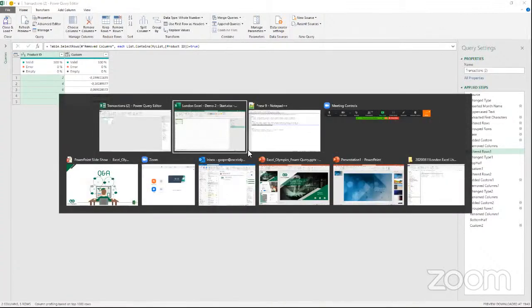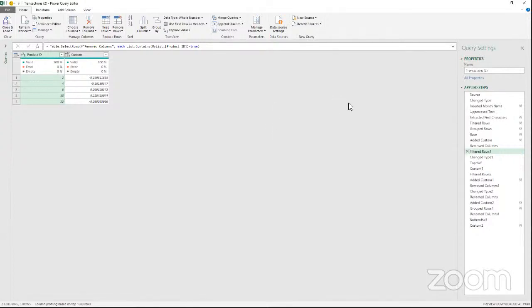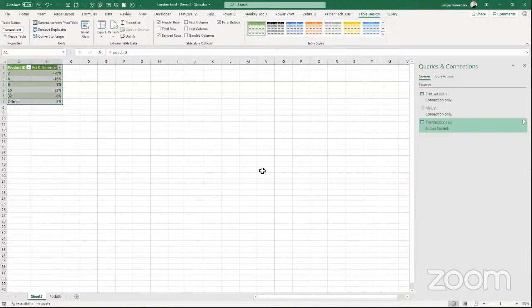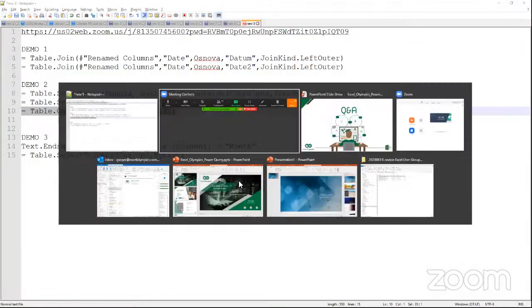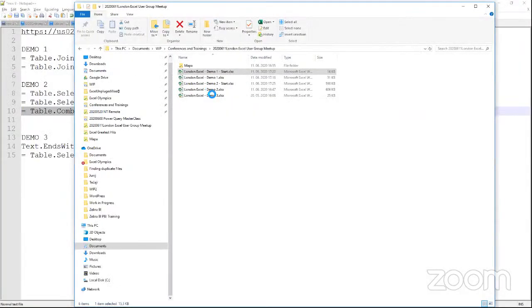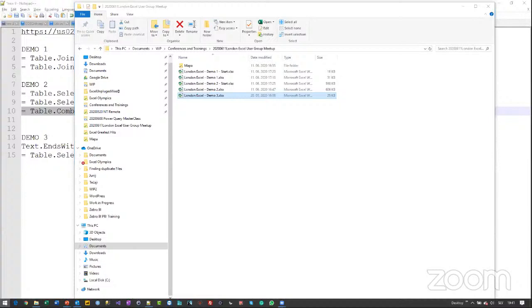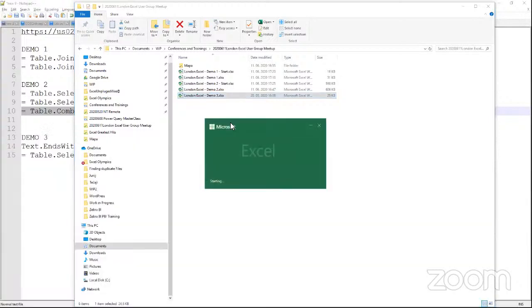And now let's do another one, and this will be the last one. So hold your applause until the last one. So we're going to close this one. And we're going to go for the demo 3. Oh, which will actually be, let's start off like this. Let's start with a blank Excel.